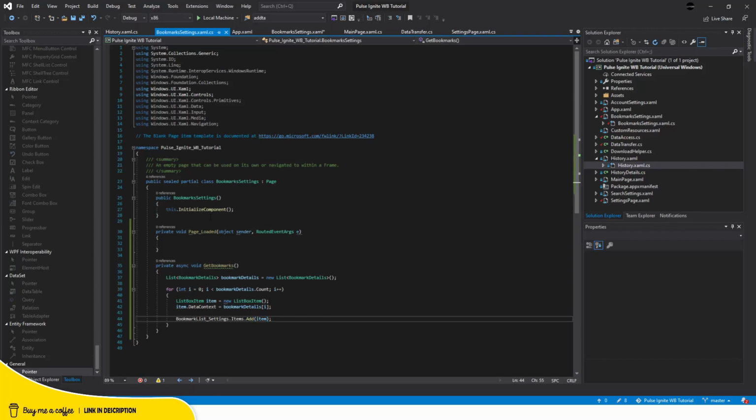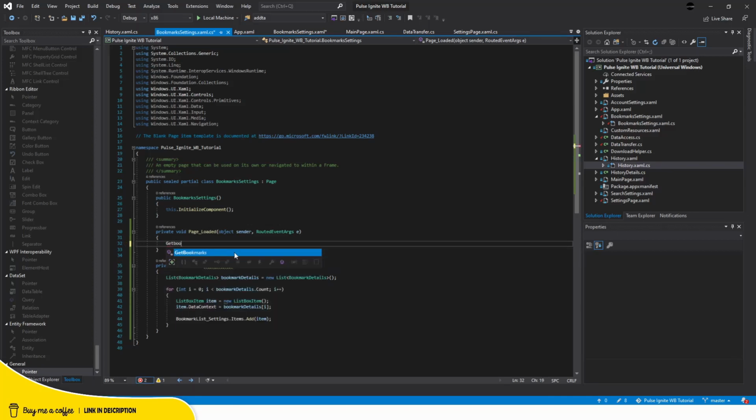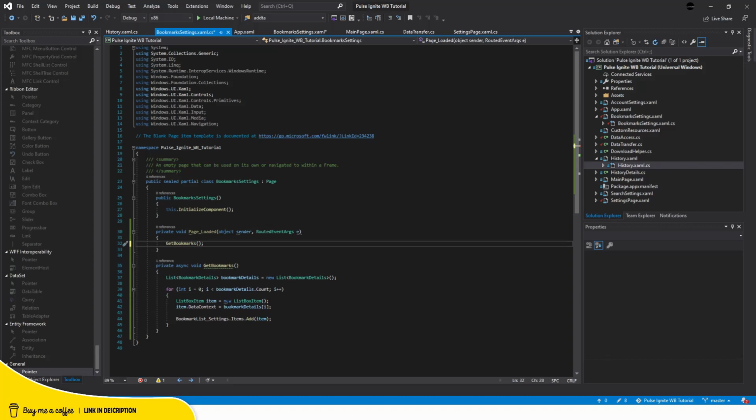Is that right? I can't think if that's right or not. Get bookmarks. Oh. No, what am I doing? Sorry.